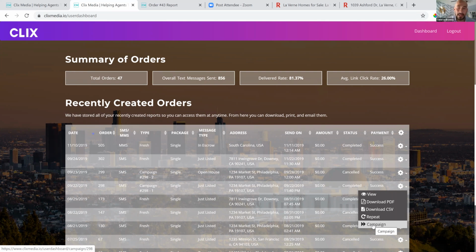I can hit the campaign button, and it's going to say, great, your first text message was 100 people. There's 400 people left who have not received your text message. Out of these 400, how many would you like to send your text message to? Another 100. So you can go through 100, 200, all the way until you go through every single contact that was around your listing. And you can ensure that there will be no duplicates. That's why we did what's called a campaign. In essence, you're not paying twice for somebody to receive your text message.